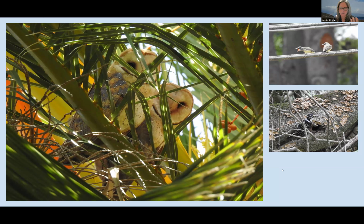Another behavior you might see, if you look in the upper right, these are kingbirds, and this is a good example of looking at the gape of a fledgling. The birds will basically stand around with their mouths wide open, just waiting for someone to stuff food down there, especially if they see their parent flying nearby, and the parent was just out of the frame of this picture coming in with some food. And then there's another Nuttall's woodpecker on the bottom, and this is a hole on the side of this large oak limb, and this woodpecker is coming in with a mouthful of insects.